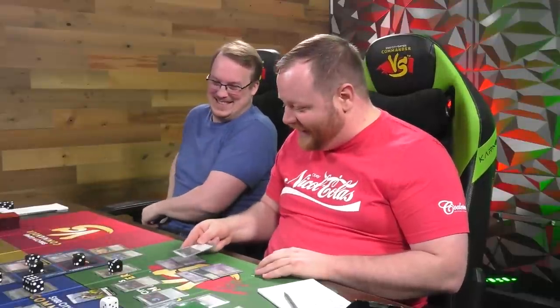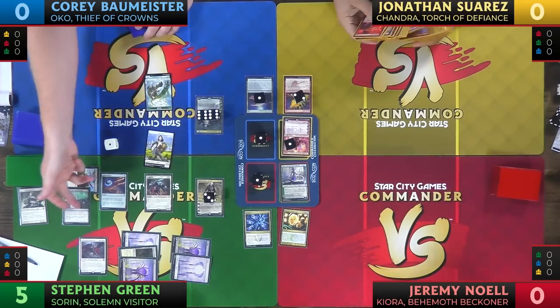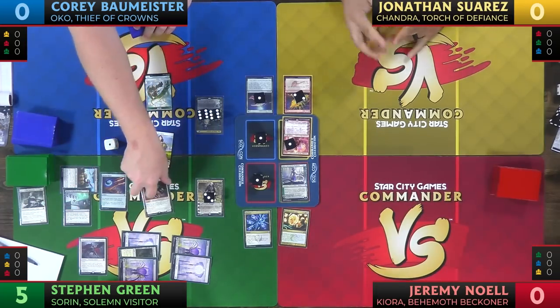Come on, man. I couldn't cast this Phyrexian Vindicator. You messed me up. I actually ended up getting it. I wanted you to play something big that I could take, but that killed me. If I could have taken this, I was set. Yeah, that would have been pretty good, too.